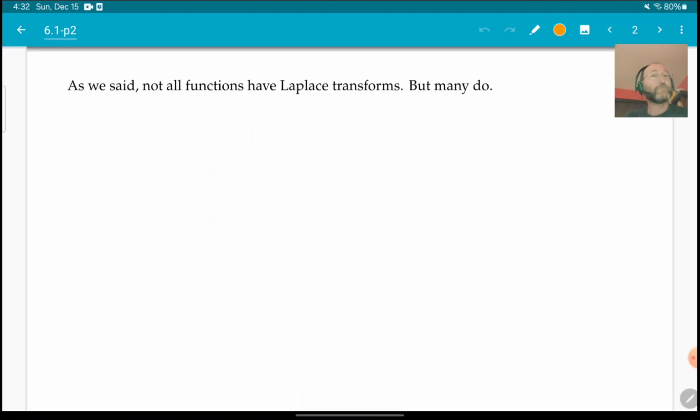All right. So still looking at Laplace transforms, and as we said at the end of last lecture, not all functions have Laplace transforms, right? But many do. Actually, most of the stuff that comes up in applications, you have absolutely no trouble with, right? So most of the time, you're going to be fine. You just want things that are going to be defined for all positive time, and you don't want them to grow too fast. You don't want them to blow up somewhere, essentially.